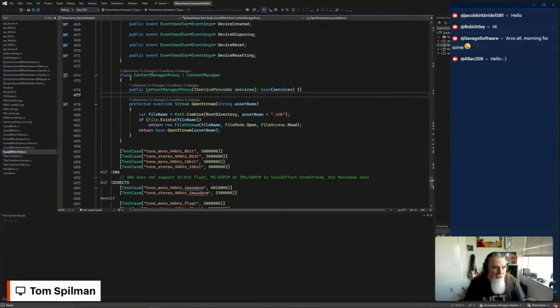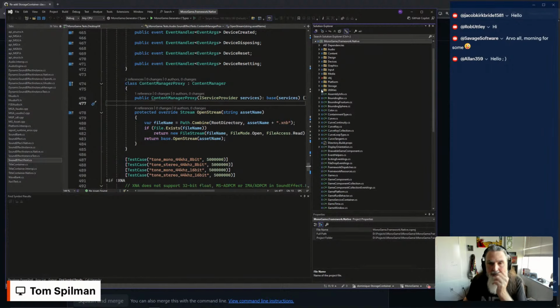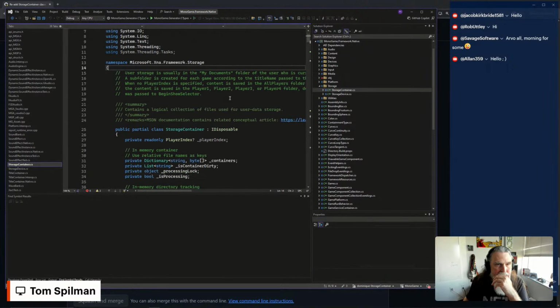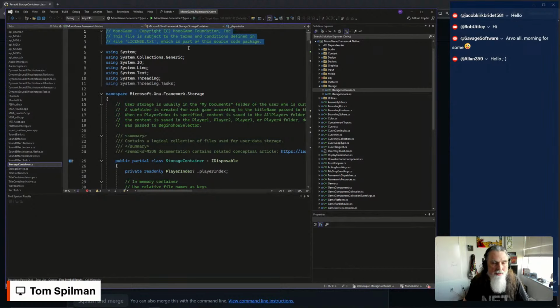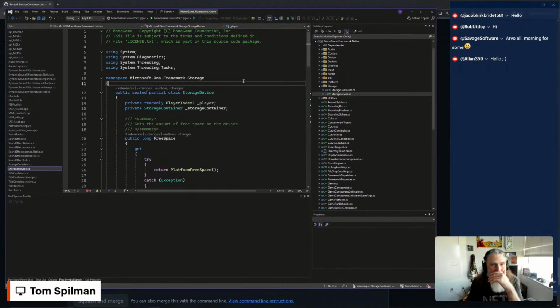So now that we have that, I wanted to get back to here. So what I want to do, this should have that stuff in it. Let's go find it. Should be in storage, storing container, storage device. So these are in here now. Immediately, just fix that while I'm at it.